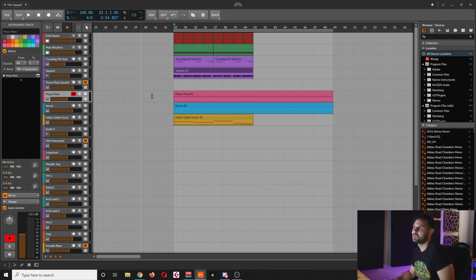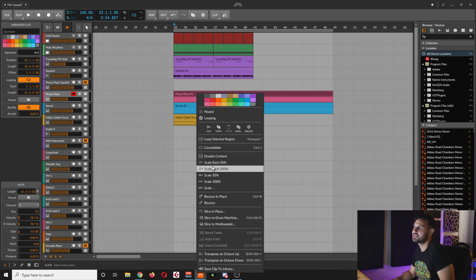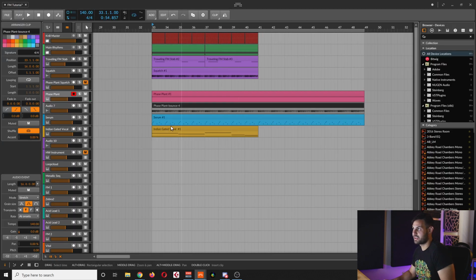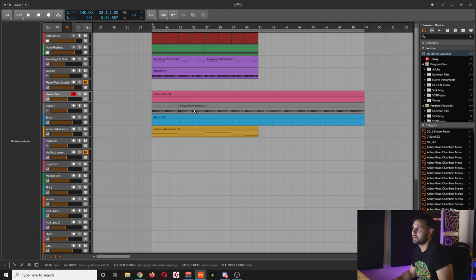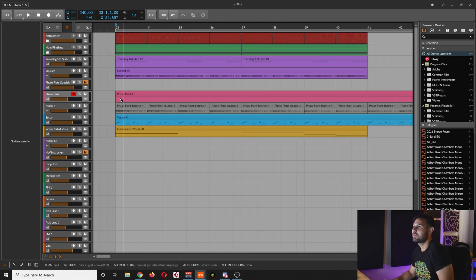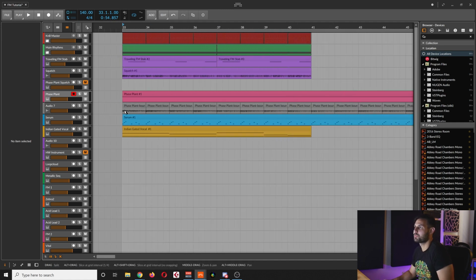One thing I want to do here is bounce this so I can get an audio clip like that. As you can see, I have an audio clip that is 16 bars long. Here, I'm going to chop it manually. You might have different ways of doing this, but I found this way to be the fastest for me. I get my knife tool in Bitwig and cut every 1 bar, so you should have 16 audio bits. As you can see, we have our 1 bar bits.